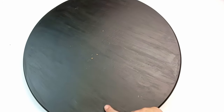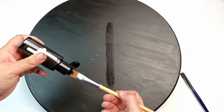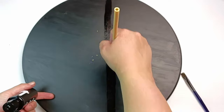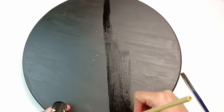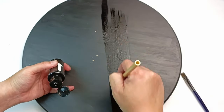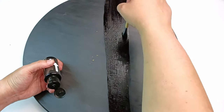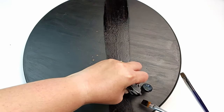So I wonder what it's going to be like if I paint half of it with Black 4.0 — can we see a difference here? I really hope so, because sometimes I like to display things I've painted on the Lazy Susan and show it on camera, but because I have bright studio lights it just really messes with the reflections, and it's not always easy to show something. So I have high hopes for this Black 4.0 improving the Lazy Susan situation. I was using the same brush — I really should have used a bigger brush, but because the bottle's so small, I don't think it would have helped anyway.